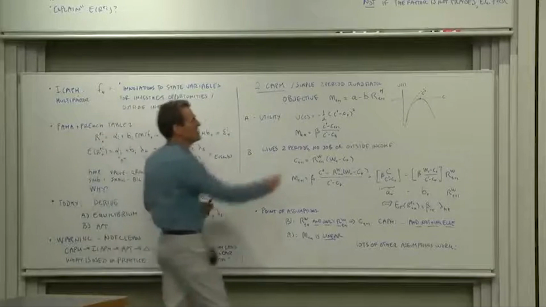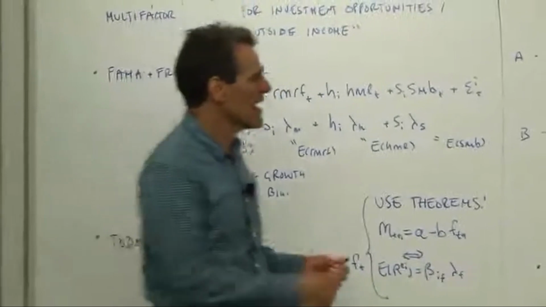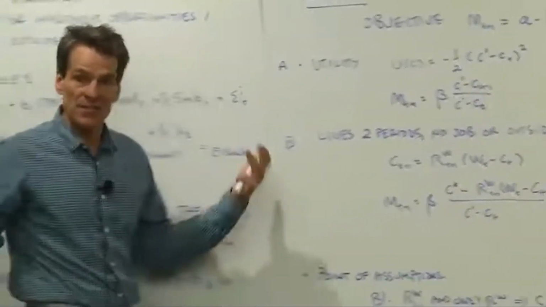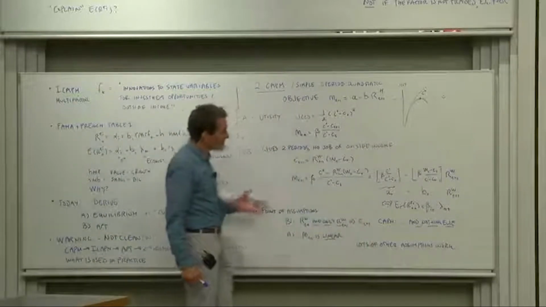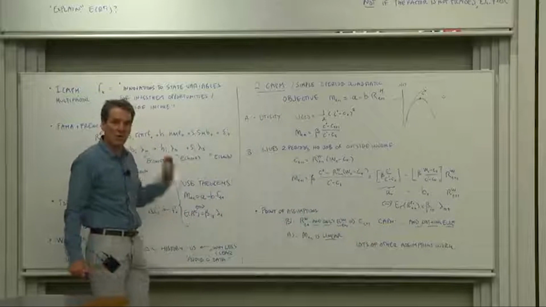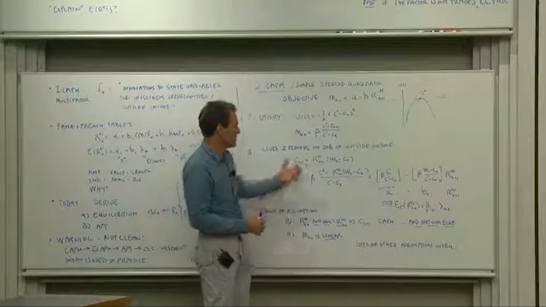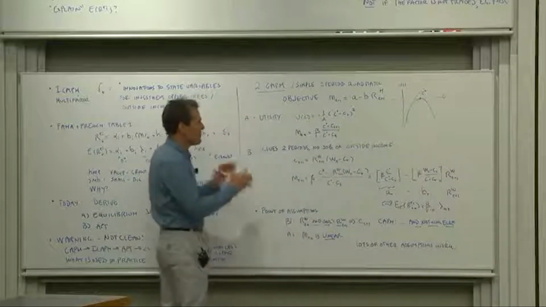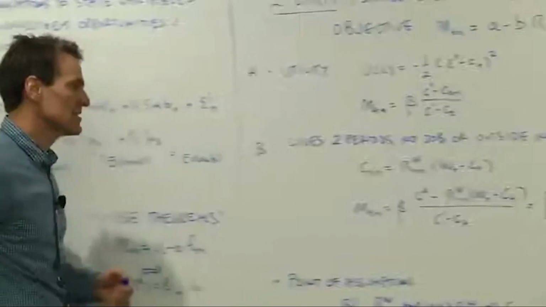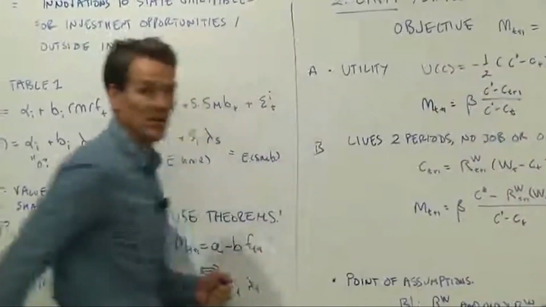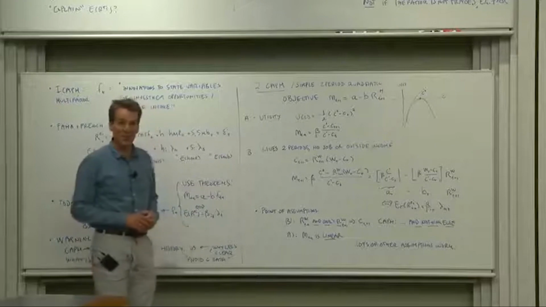The second thing we need is m to be a linear function of the return on the market or wealth portfolio. How do we do that? We used quadratic utility. Quadratic utility is a nice device for getting us linear. Okay, lots of other assumptions get us to the same place. Possibly more realistic, possibly not, but you've seen what we're doing. We're using an equilibrium model. We're using a utility function. We're using the resource constraint. We're making assumptions to derive what consumption is in terms of other things, and we're making assumptions to give us the linearity that we need. That's a little peek into the sausage factory of deriving factor pricing models.